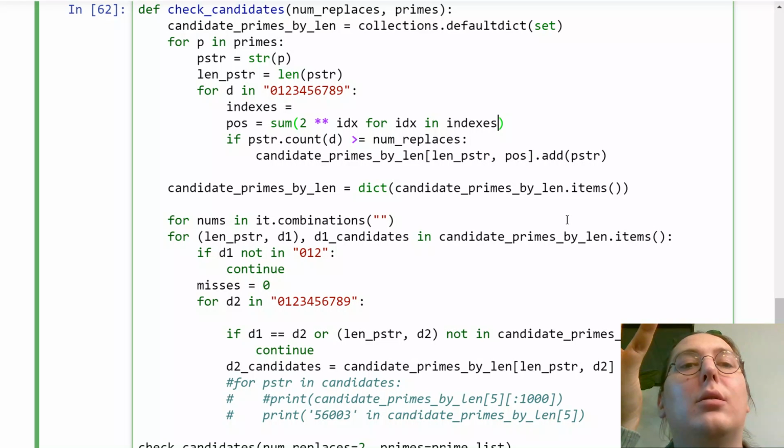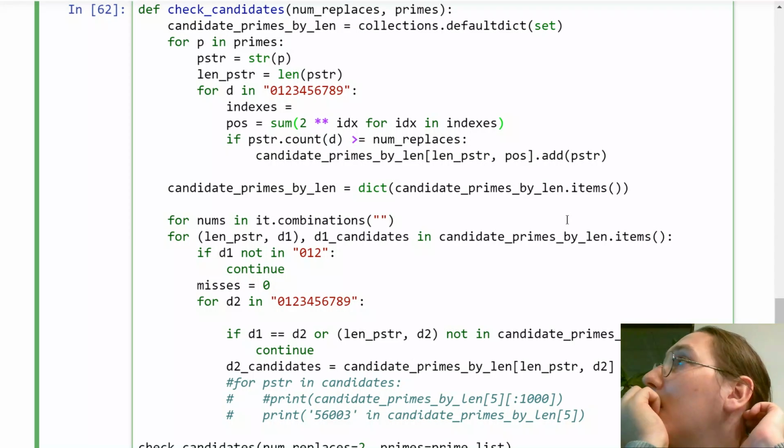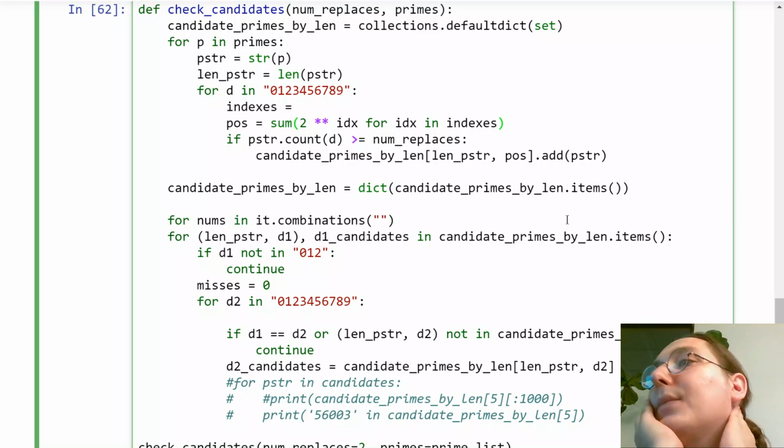For example, here we have two replacements. So we want to store these two replacements.